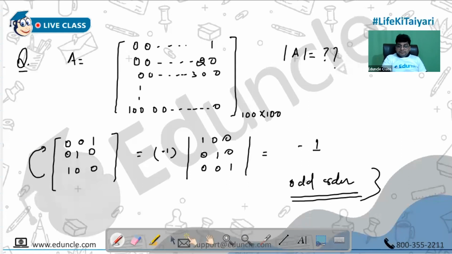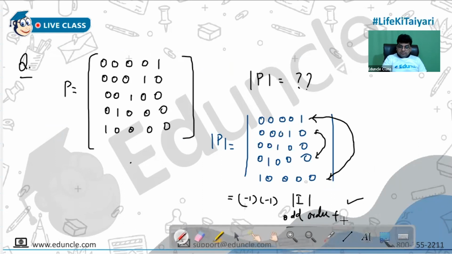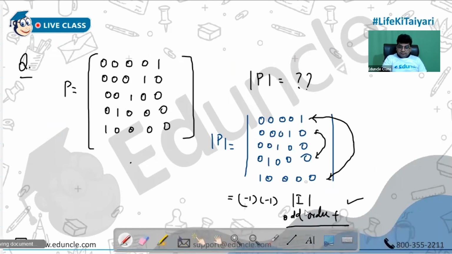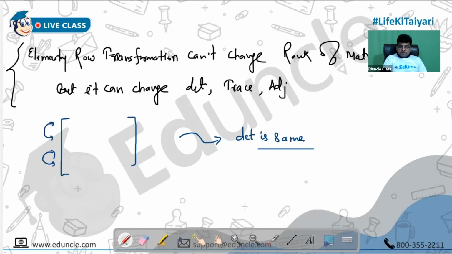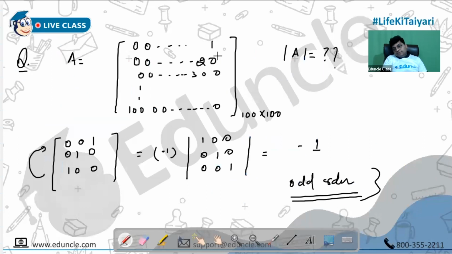Odd order. पीछे आ जाते हैं. Odd order positive. Odd order positive. So what is the conclusion? Can you give me some conclusion? Yes or no? Sometimes we are saying odd order positive, sometimes we are saying even order positive. So you have to check. Okay. So direct even order negative. If even order negative, every time even order negative.